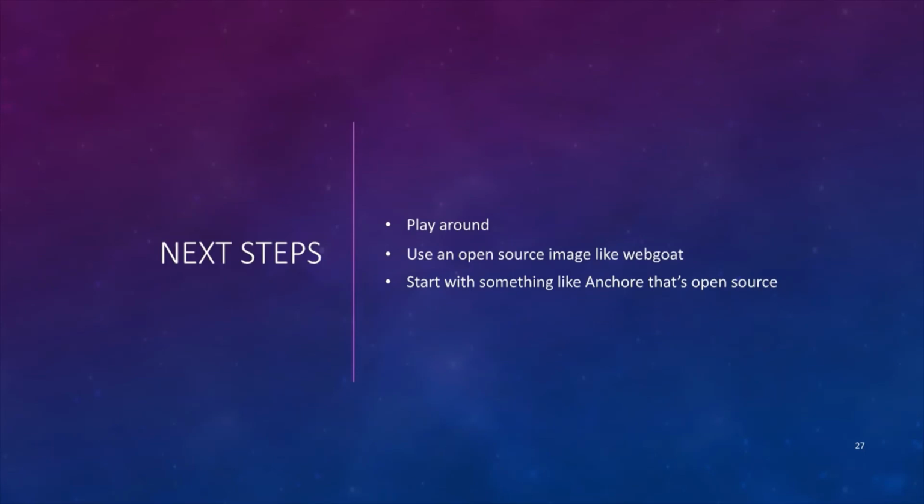And then just look at something like Anchore, which I mentioned. It's an open source product. There are some enterprise-level features, but the core product itself is open source. So download it, get it running, and just start testing. See what kind of output you get from it, see what kind of outdated libraries you see, and get familiar with it and start there. Once you get familiar with that and feel more comfortable, then maybe you can start looking at some of those commercial tools. You can start having those conversations with the developers.